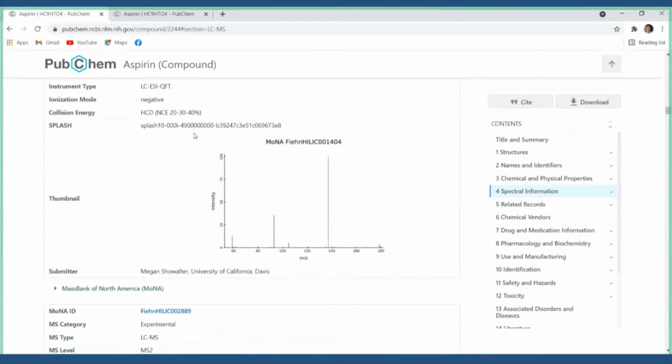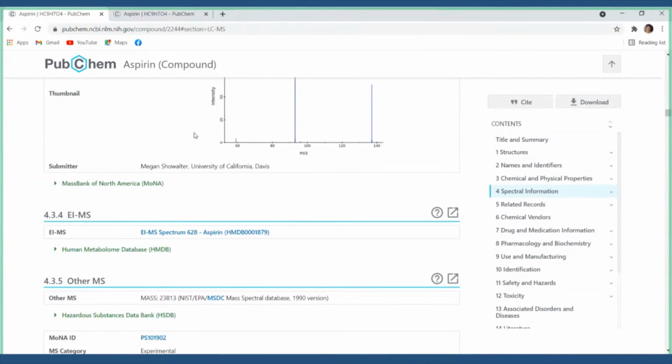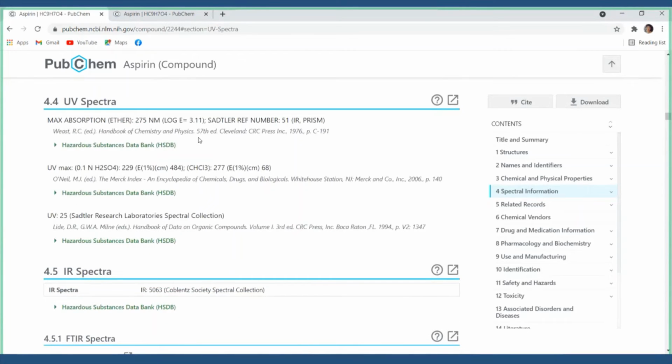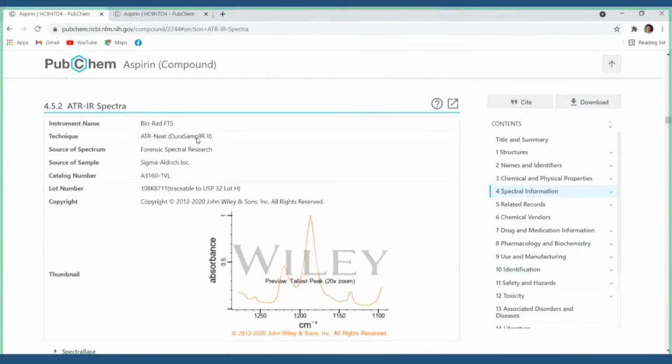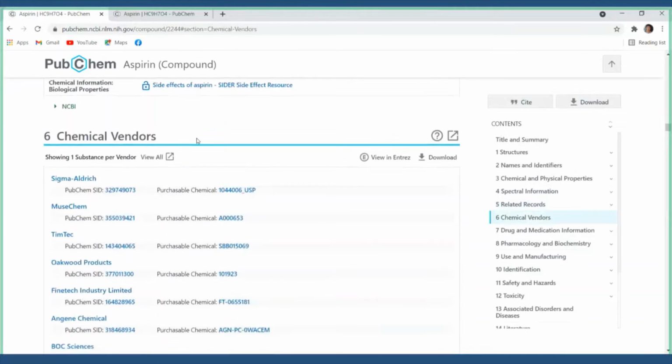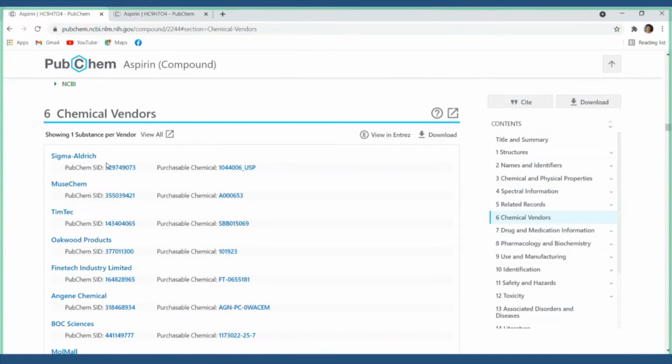If you also want to see publications and journals that have worked on aspirin, we just go there. You see different pieces of information about aspirin. Then if you want to buy this, in the lab we make use of chemicals. If, for example, we need aspirin for an experiment, we can go to a vendor. These vendors, Sigma-Aldrich, you can contact them and provide them this number, just tell them I want this, and they will sell it to you.